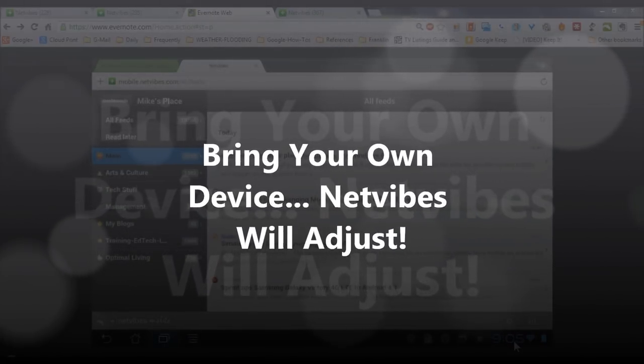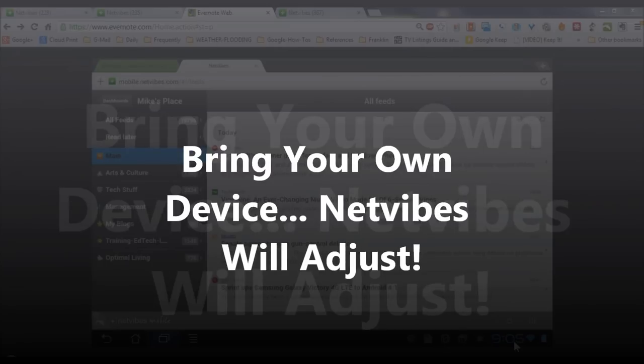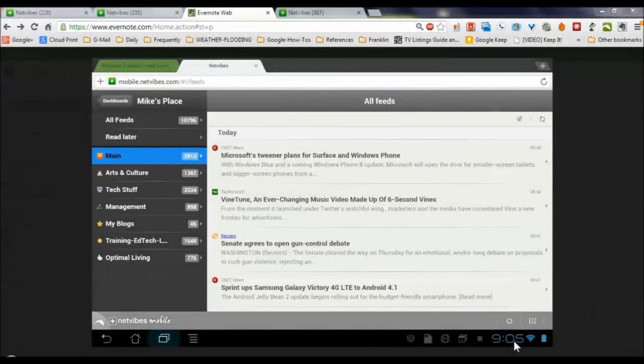Now, what you're looking at here is a screenshot from my Android tablet after I've gone to my NetVibes homepage. And the great thing is that it automatically formats and knows that I'm using a tablet, and it changes the format and makes it the nice, tighter mobile configuration. So a lot of different devices are recognized by NetVibes, and this will enable you to get it all set up at your computer, set up the tabs and everything that you want, and clean it all up and make them pretty. But for your streamlined reading, for when you want to just kick back, put your feet up, NetVibes automatically adjusts to match the requirements of that device. So your continuing education truly is continuing away from the computer and out on the porch, put your feet up.